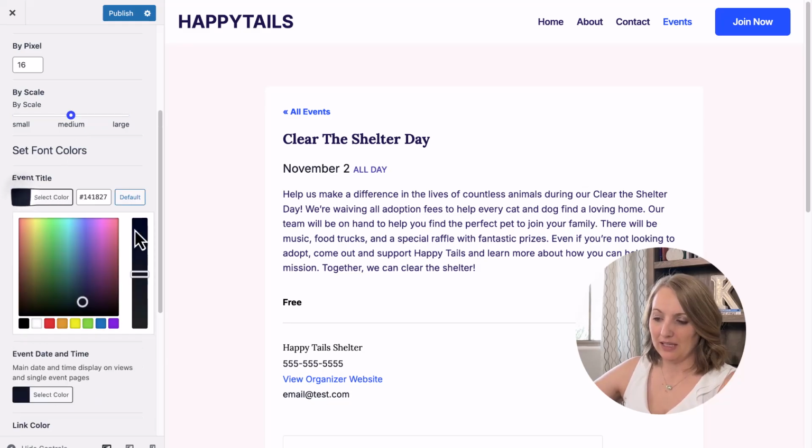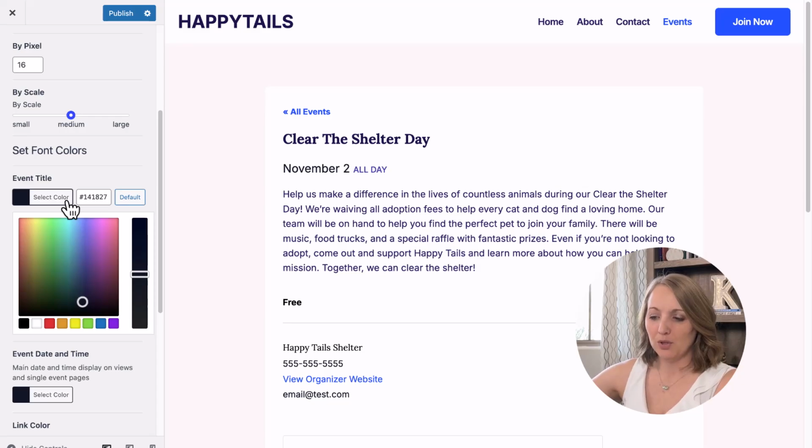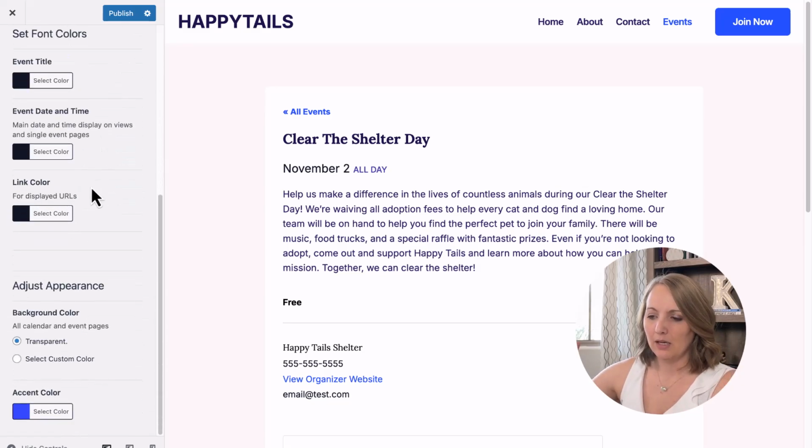You can also set the actual colors, but like I just mentioned, the global colors that are a part of Kadence aren't necessarily a part of this option, so you would have to actually manually enter in your hex code since that's not a capability.